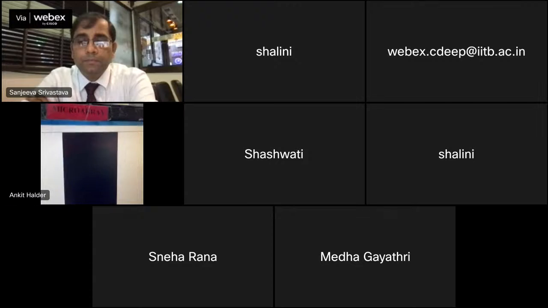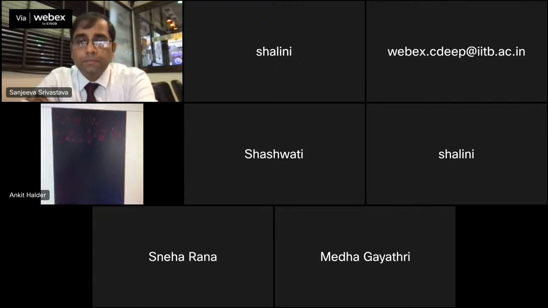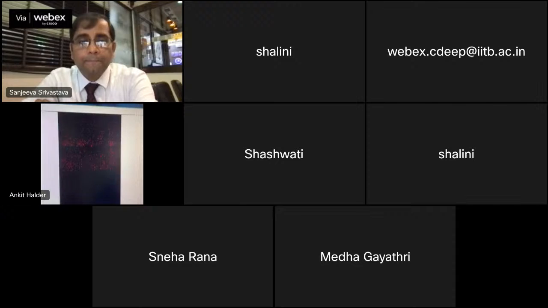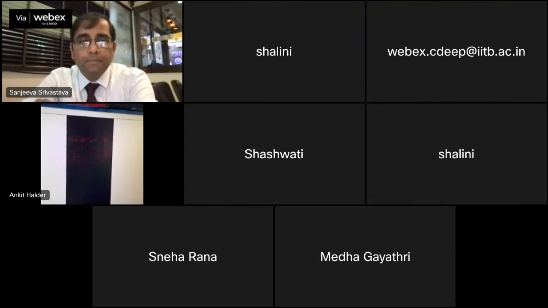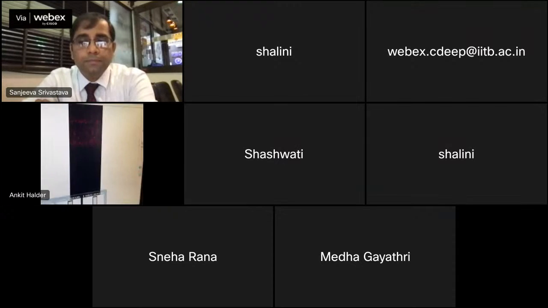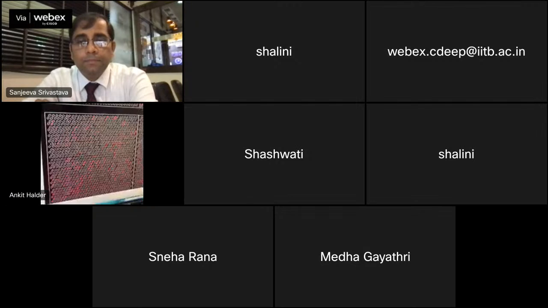After this we scan this particular chip. Now I am going to show how we can extract the data. This is where the scanning is going on. It is in the red channel. There are two channels simultaneously: 635 is called the red channel, and 532 is the green channel. Usually for HuProt arrays, we go for 532 for quality checking of the chip, and 635 for the autoantibody screening.